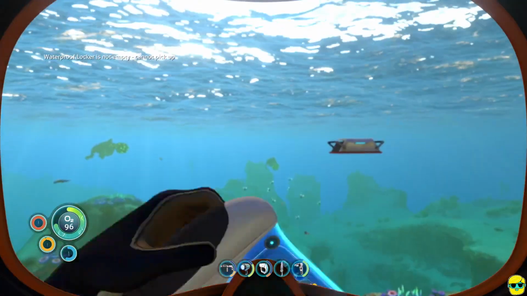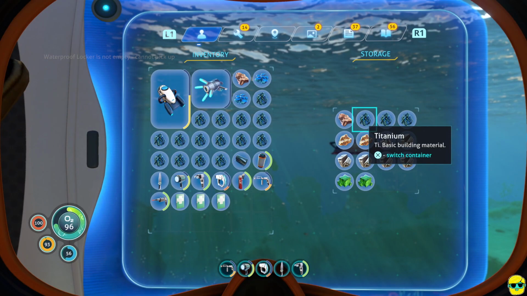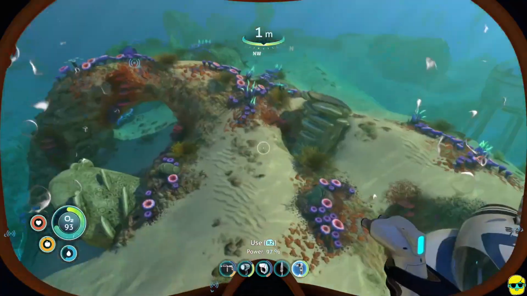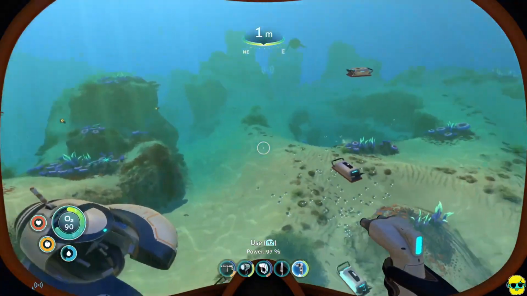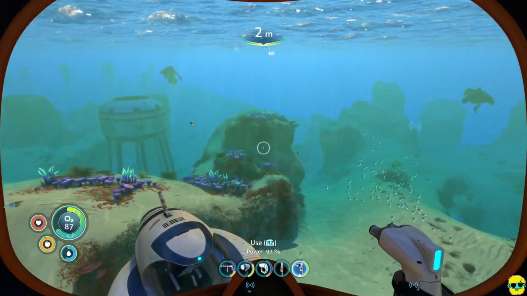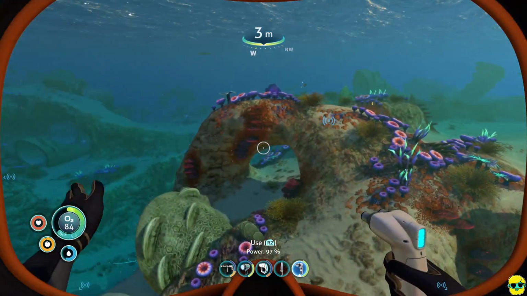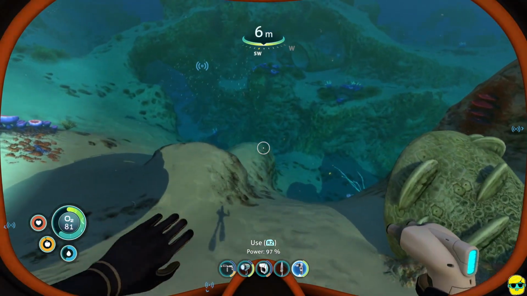Just open it, yeah. And we actually have no quartz. So I foolishly smelted down all of my quartz, and now we're missing quartz. So if you remember how to get quartz, okay, quartz is most easily found on cave walls.